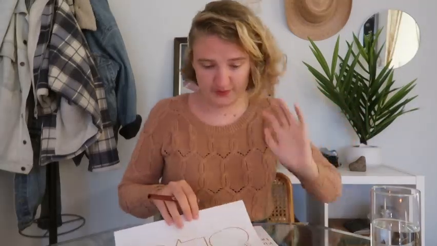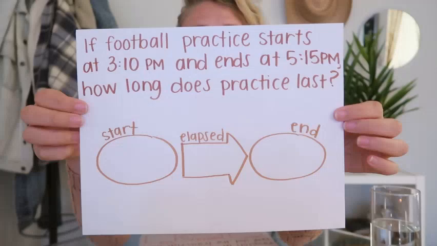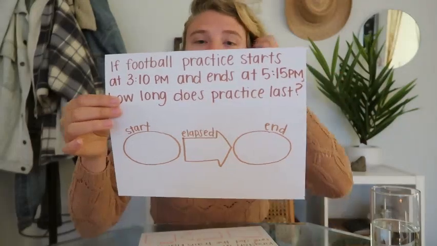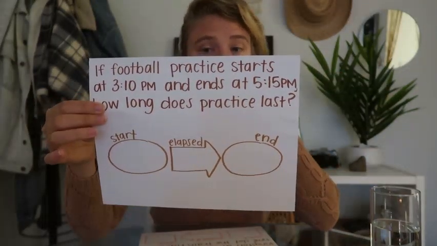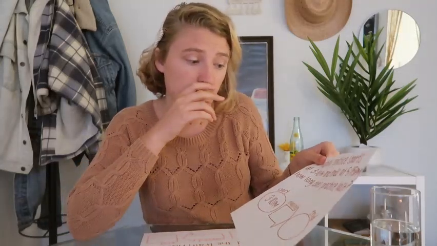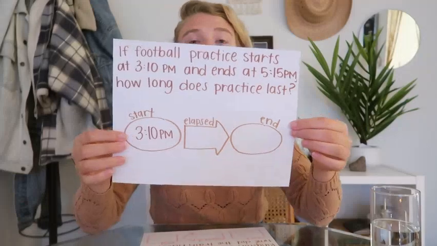The next problem says, if football practice starts at 3:10 p.m. and ends at 5:15 p.m., how long does practice last? And again, I have those bubbles drawn out. So again, I'm going to read it. It says, if football practice starts at 3:10 p.m. So again, it gives us that really good keyword, it starts. And so I can fill that in, 3:10 p.m. Okay, so I'm gonna write p.m. again, because that might come in handy, or it'll be important sometimes in certain problems, especially when it switches from a.m. to p.m.